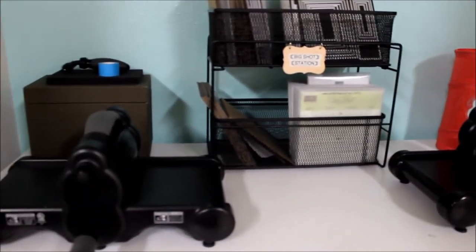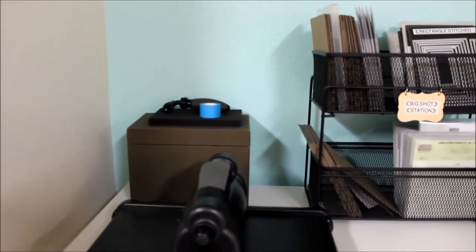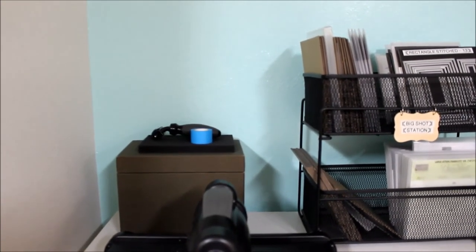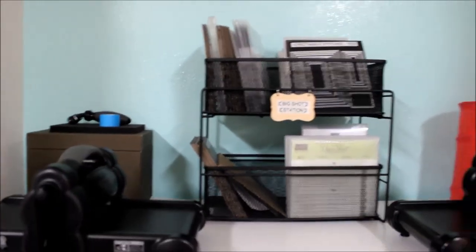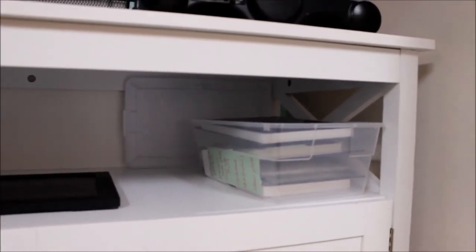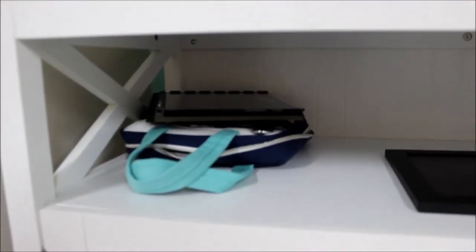I have my two Big Shots. I also have the Big Shot die brush and some of the post-it note tape so that it can hold my dies in place. So then moving down here, I have all of my plates for my die cutting. And then I actually have this little magnet frame so that whenever I'm having an event, I can set all the current magnets that I'm using or all the dies that I'm currently using on that little magnet frame. I might eventually hang that, but I'm not sure exactly how useful it will be. And then I have my Stamparatus.